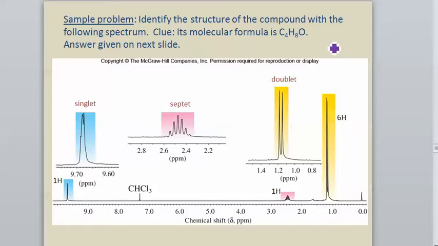So if you want to, you can pause this right now and take a look at this and see what you can piece together. If you want some more clues, well, we can start to write down what fragments must be present in order for the molecule to produce these peaks you see.